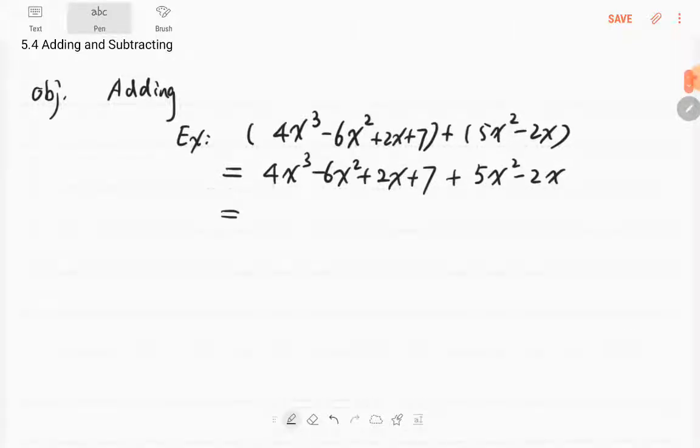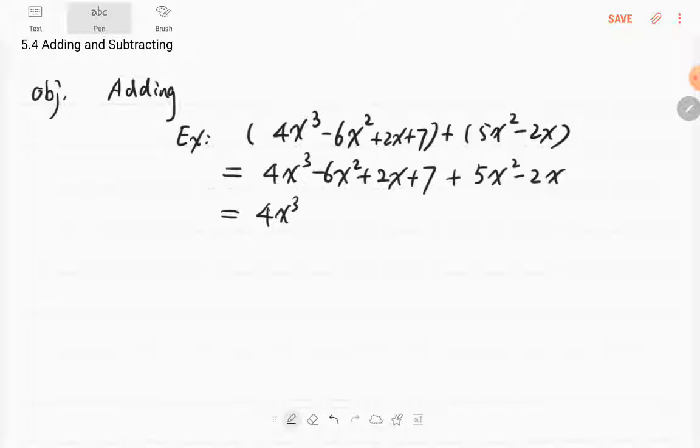So we start from the left one. The first, we know the degree of x is 3. Let's check if we have another term with degree of 3 of x. Then we find we do not have that one. So we cannot combine any term with this first term. We just copy down this.